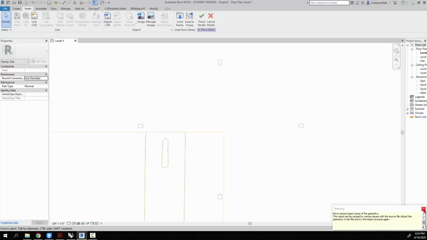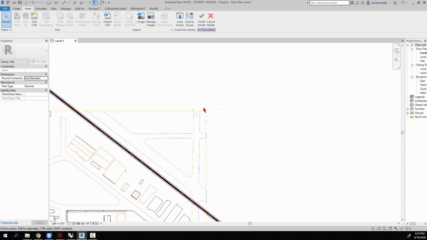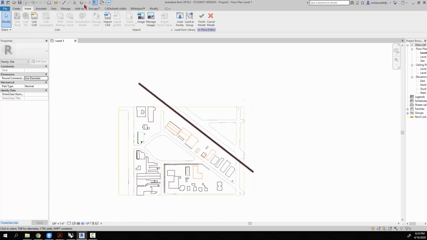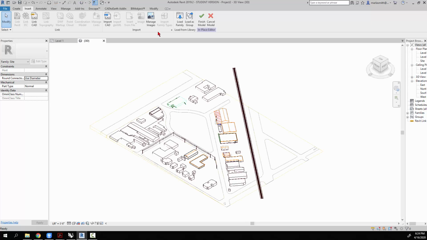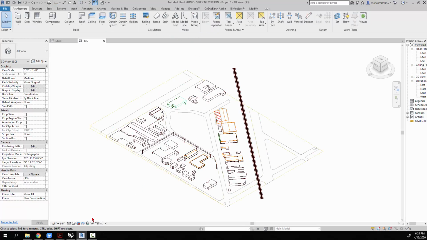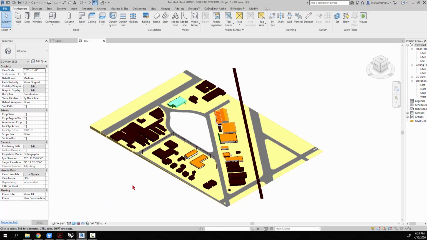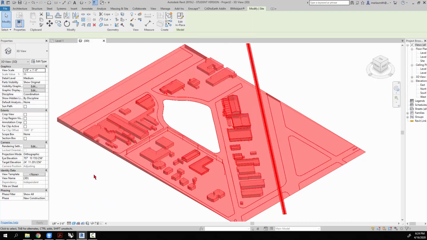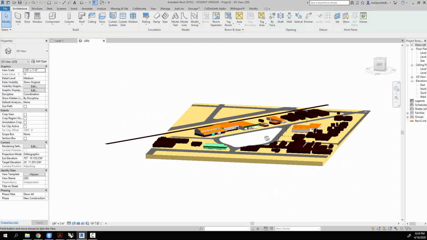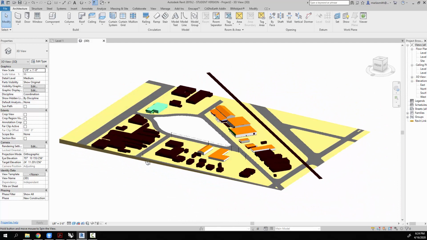And it still can't import some of the geometry, but you're just going to have to take a look at it and see if you're happy with what you get, right? So if I go to the 3D view, and let's finish the model, and I go to shaded, I'm getting pretty much everything. There's not some huge differences in there.